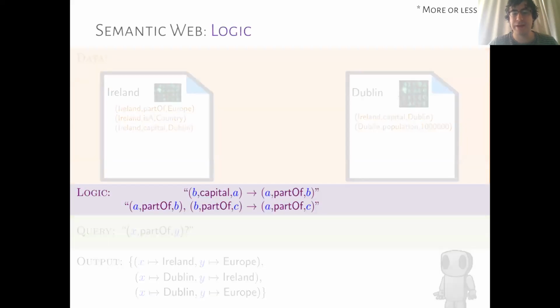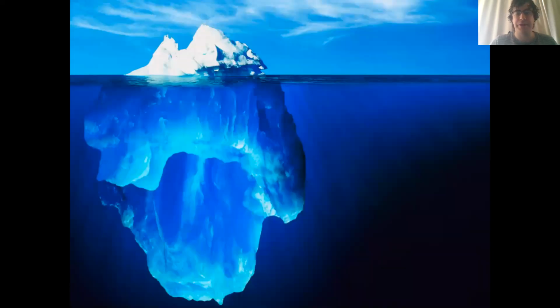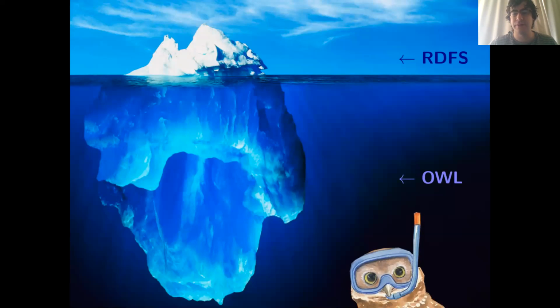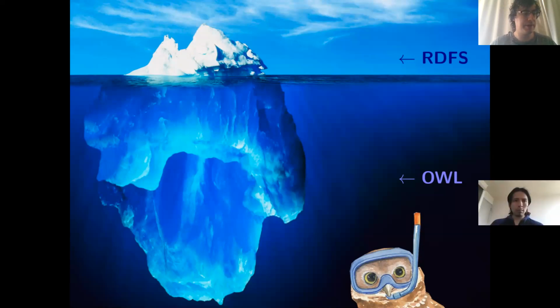So in today's topic, we're going to discuss again the logical part, and we'll continue in the next couple of classes to talk about this. But we're going to discuss a much more detailed standard than RDFS called OWL. Okay, so OWL in general is a lot more what we would call expressive. We can express a lot more things using OWL.